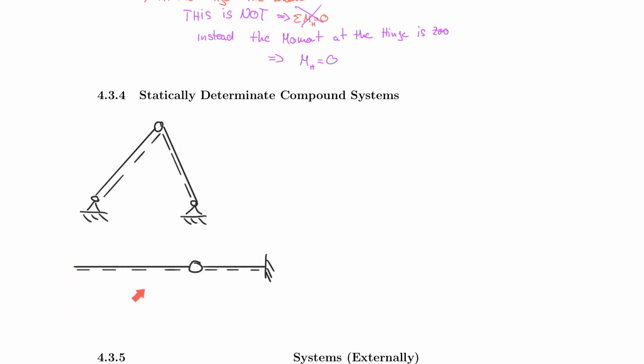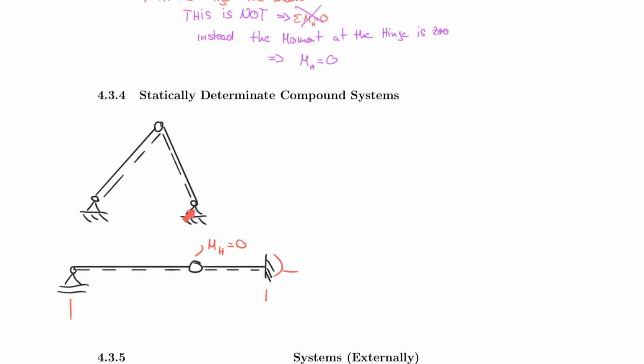And therefore, this part would currently be kinematic. What can I do to stop it from being kinematic? I can just support it anywhere. I just choose to do it at the end here right now. So I have one more support on there. And now if I count my support reactions, what do I have? I have 1, 2, 3 support reactions on the right side and 1 support reaction on the left side, gives me 4. But I also have that the moment at the hinge is equal to 0. And therefore, that is my initial condition or my boundary condition, which allows me to solve these 4 support reactions.